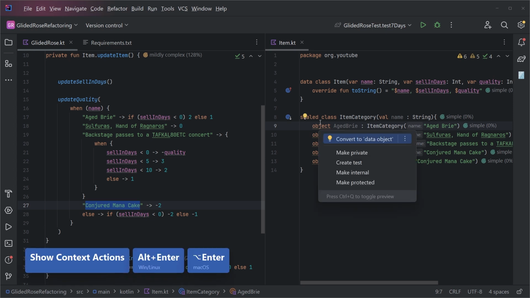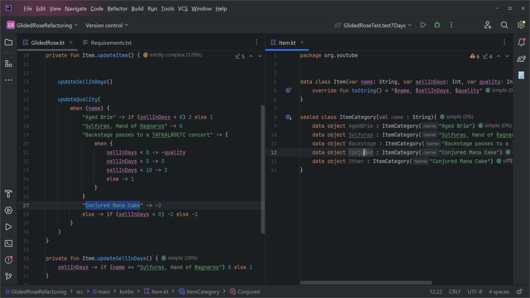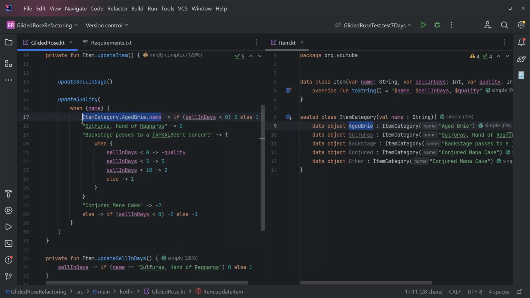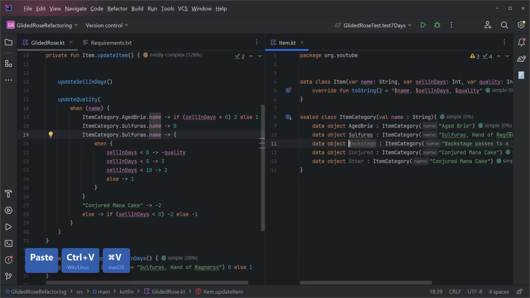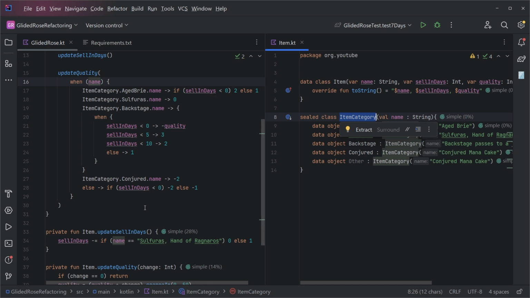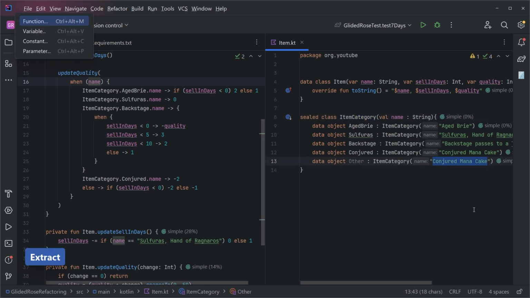You can use data object actually. I think that's fine for the moment. What we can do right now is use our item category here, .name. Nice. And with this in mind, we can do it for all of those. This is a manual refactoring. I don't like it. Actually, you can find a way to do it normally, but that's the thing. This is Conjured. Okay, we can keep an else. Because if we try to iterate over the name directly, we are going to have a restricted sealed class, which is a cool thing. Actually, this name is empty, so we shouldn't compare by the name. Okay, here's one thing.